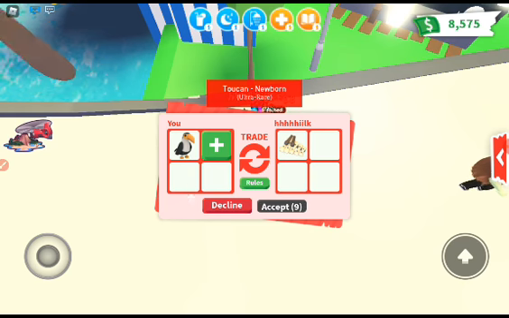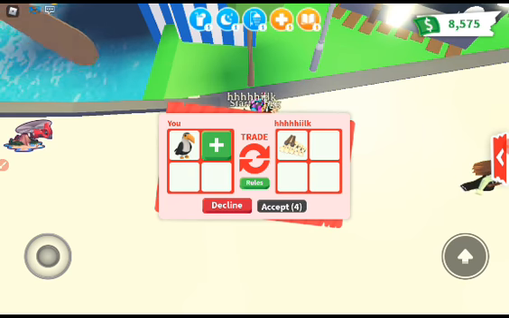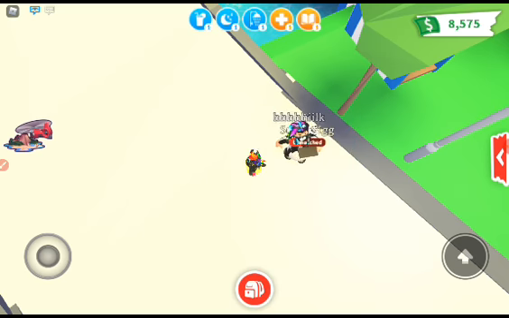I would do that since I don't need two toucans, but I don't know if he wants it or not. Plus, it's only a rare for an ultra rare. Plus, you can get that in the new update now, so I'm not going to do this if that's all he's going to do. Decline.